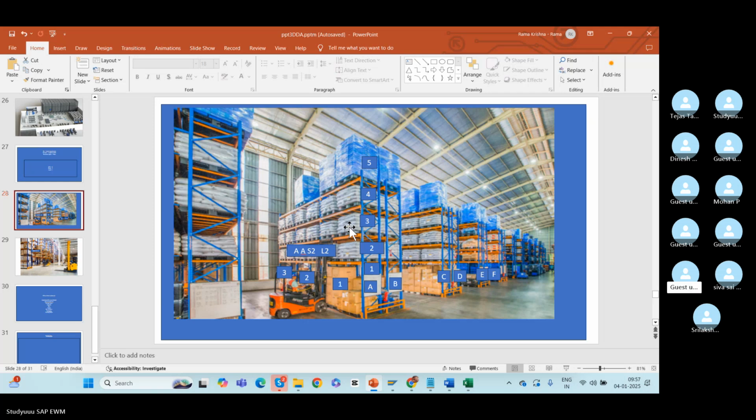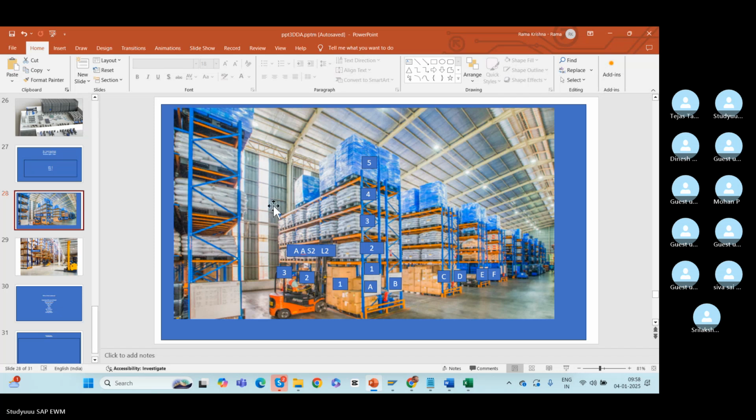So that whoever is picking can pick easily. Normally, some resources will be there with a forklift. What is their work? Their work is to remove the stock from top to bottom. That's it. They will do only this activity. When your stock is getting consumed down below, they will refill the stock from top to bottom.